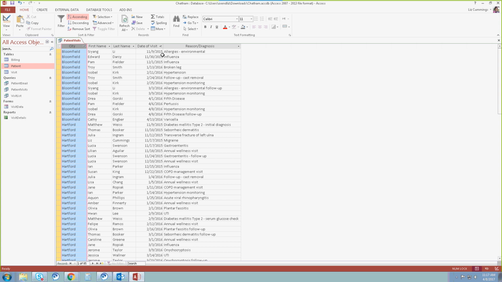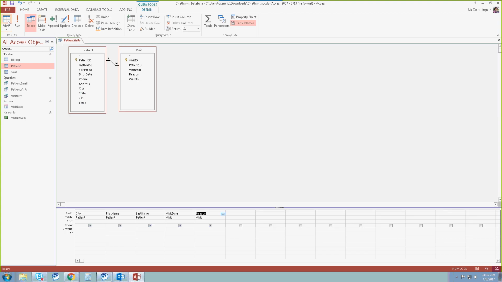Now we're going to look at sorting multiple fields in Design View. So instead of going from Data Sheet View, where we just select based on the drop-down arrows, we're going to go into the Design View. Now, for city, you have your field, your table, and then there's a sort option here. If you select that box, you have a drop-down, and we're going to select ascending, and then for visit date, we're going to select descending. So basically, it will sort based on city and then based on the date. Okay? And then we're going to select Run.